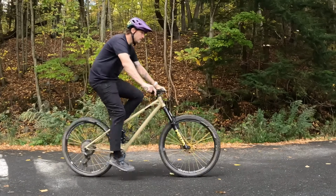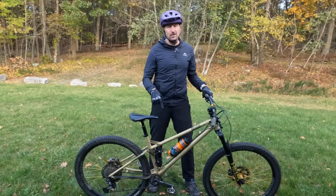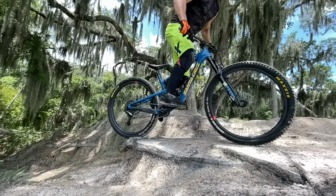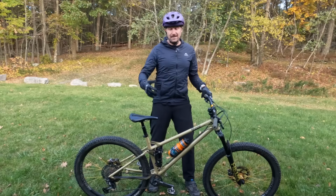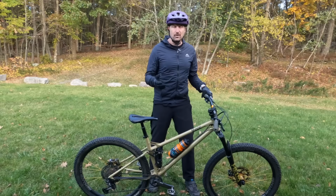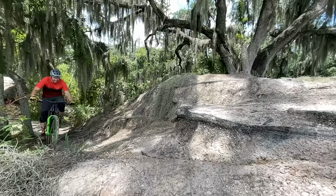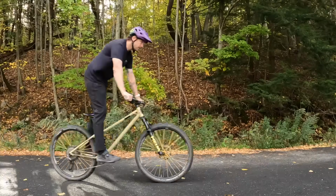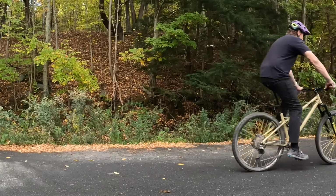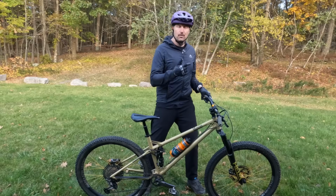If we only rely on pedal strokes to move our bike forward, that means lots more pedal revolutions, so more opportunities to strike your pedals on the ground. It's also going to require more traction on your rear tire, and since our legs are some of the heaviest parts of our body, it's pretty difficult to stay settled and sound, ready to tackle technical terrain if your legs are constantly moving. If riders remain centered on their bikes and only rely on pedal strokes to move their bike forward, they're not using their bodies or the terrain that they're riding on to help move their bike forward.